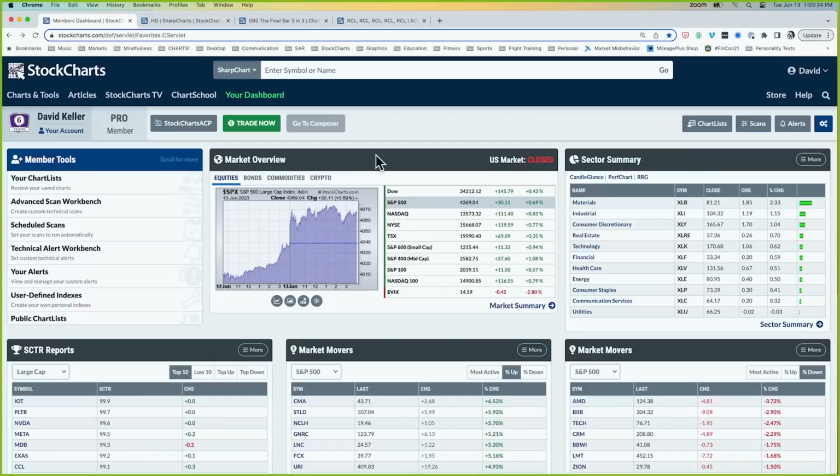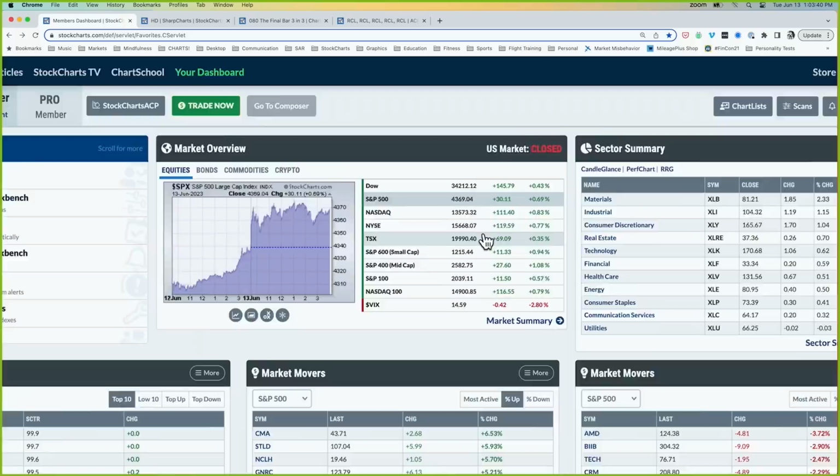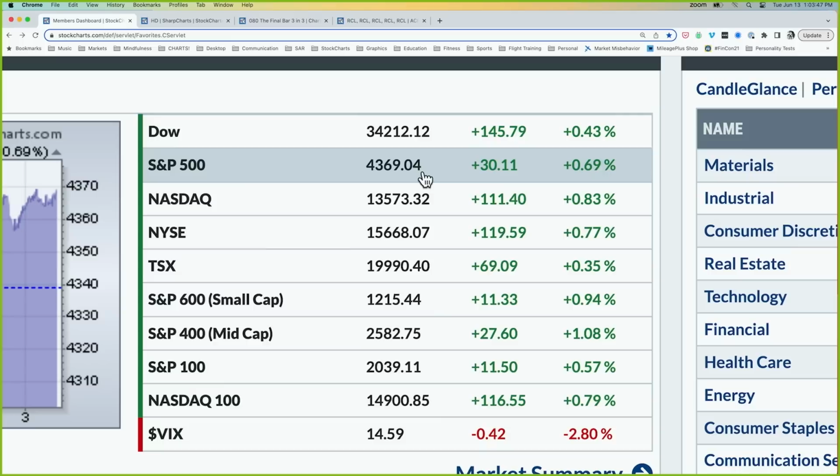With that in mind, let's go to our market recap. No hammer candle on the S&P or the NASDAQ because they are in confirmed uptrends. And so what we have to remember is 4,300 was the level we were talking about for so long. It's now receding in the rearview mirror as we continue to push higher. And for now, the S&P just below 4370. That's up 0.7% from yesterday's close. The NASDAQ composite even more, up about 0.8%, around 13570.